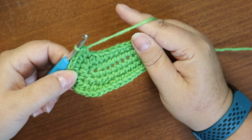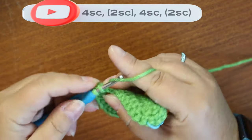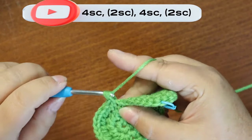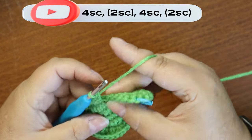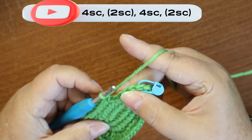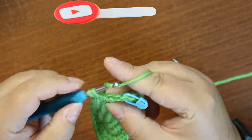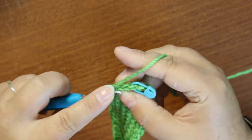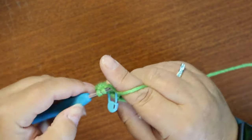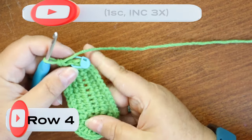So that brings you all the way around. And now I want you to do 4 single crochets, and an increase. Then 4 single crochets. An increase. Yeah, it's just gonna look like a little foot.